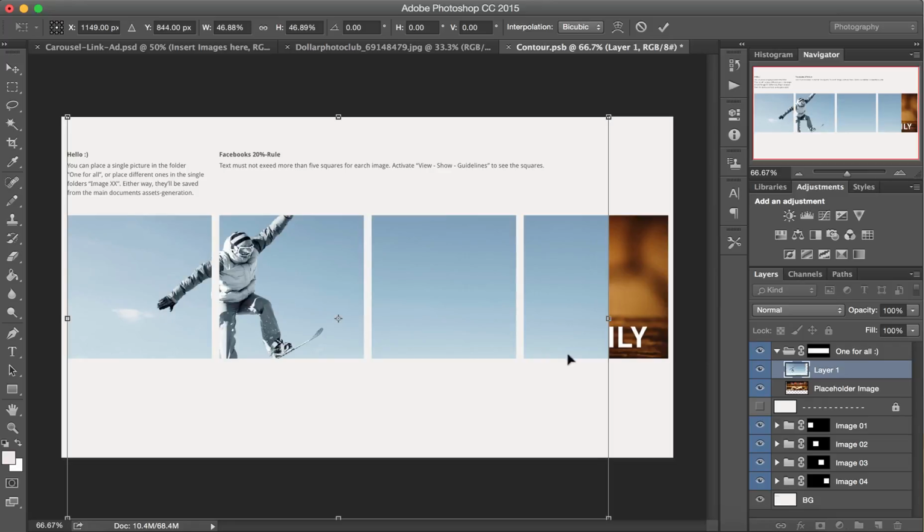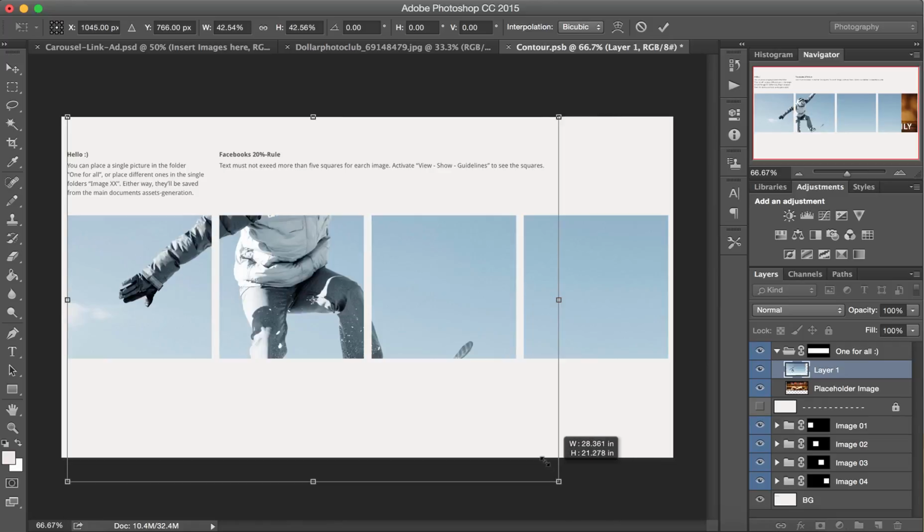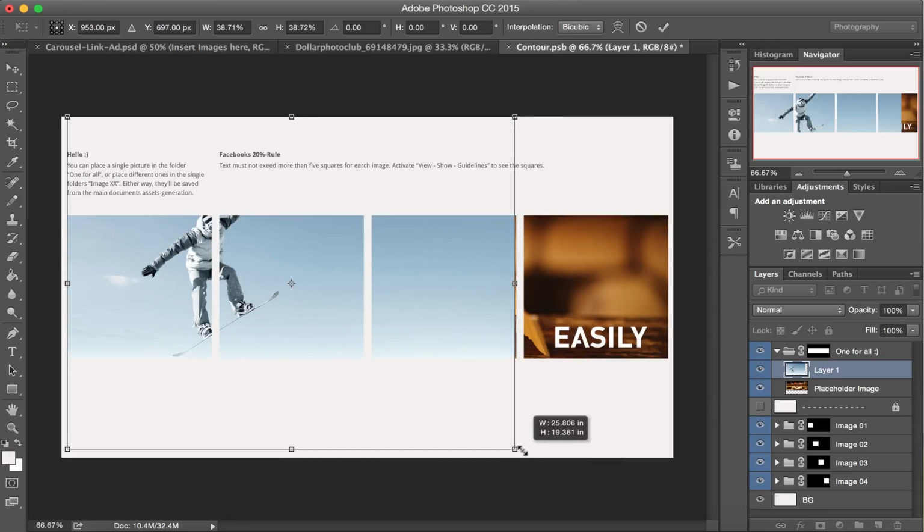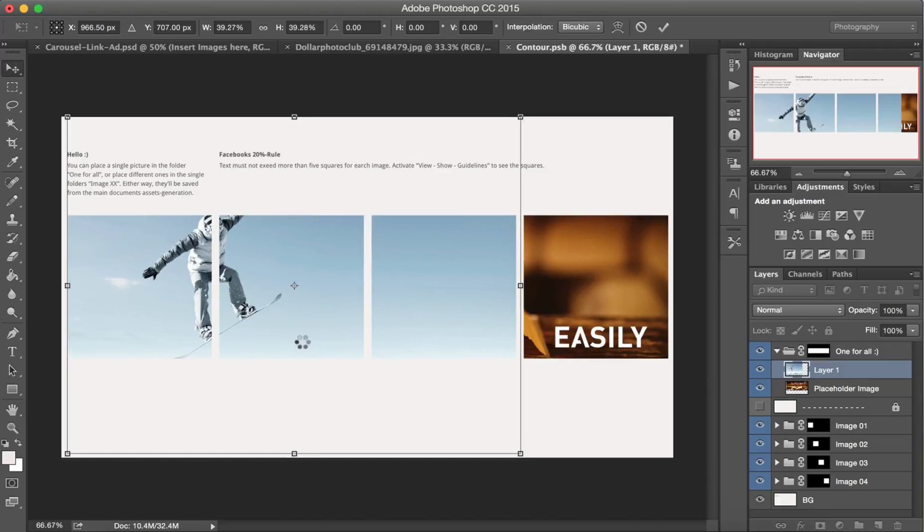Say we wanted to go with just 3, in this case we'll just go with 3. So we'll have these 3. I got our guy positioned.